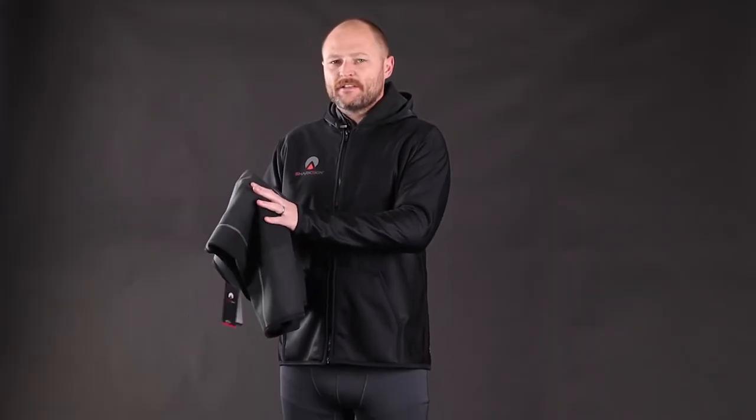The great thing about Chill Proof: you've got a synthetic merino lining, so this fleece is absolutely perfect worn against the skin. You then move to a windproof and breathable membrane, sandwiched together with an external nylon lycra. That external fabric gives you durability and water repellency, keeping you nice and toasty warm on all those surface sports activities and in the water as well.